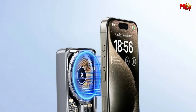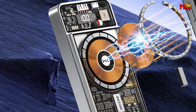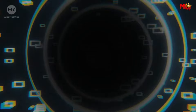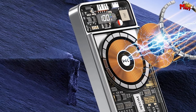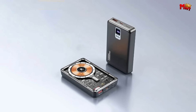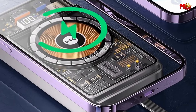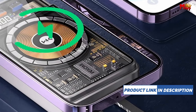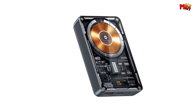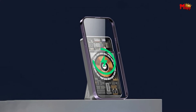Despite its powerhouse performance, the WP38 is compact and portable. Its palm-sized design fits snugly in your hand, making it the perfect on-the-go companion. Never be tethered to a wall outlet again — with the WP38, you can charge wirelessly while on the move, and it supports wired charging too. The WP38 isn't just for your phone; with its versatile functions, you can charge multiple devices simultaneously, ensuring you're always connected.